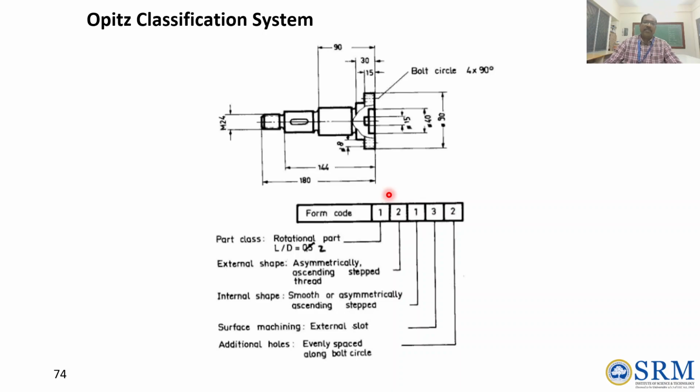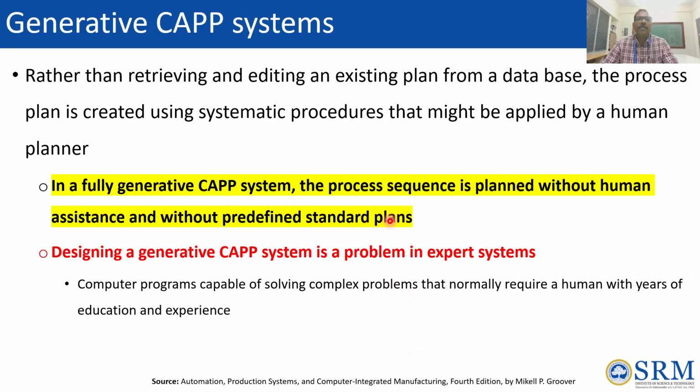It depends on each and every geometry of the product; we need to provide coding with the OPIT coding system. Under part coding and classification, we have n number of classification systems, and this is one example. We are not going to discuss the others in detail here; in a subject like computer aided manufacturing or group technology, we can see them in detail. With this, I would like to wind up this lecture.